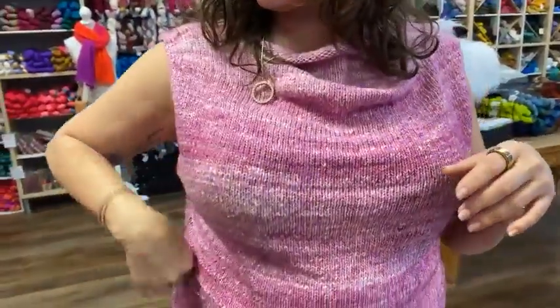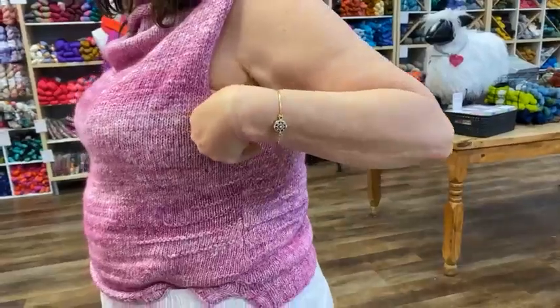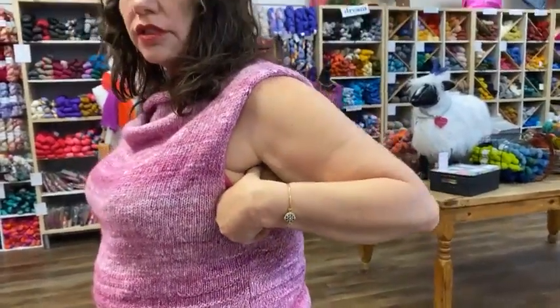I would say, for me, there's too much bind off, so I'll do another one. They had you bind off 6 stitches, so 6 on each side. That is too much for me. And I could have gone up about 2 inches. So that's things that I will do next time. Normally I would say 15 from here, but I'll do all the measuring on this. I'd like to go up 2 inches on my next one and maybe only bind off 3 stitches on each side.